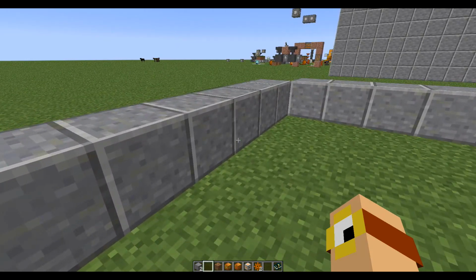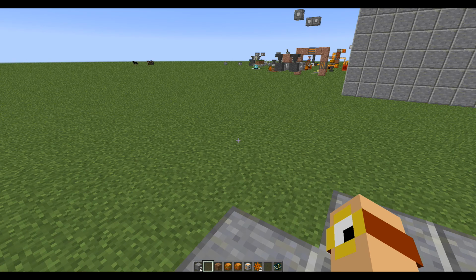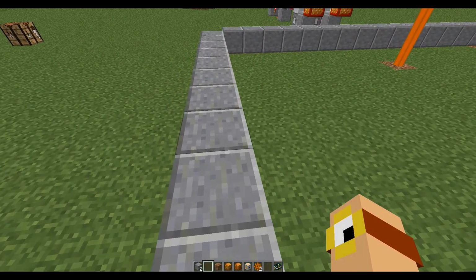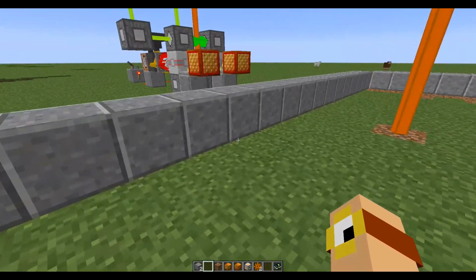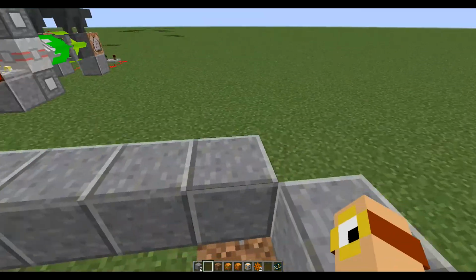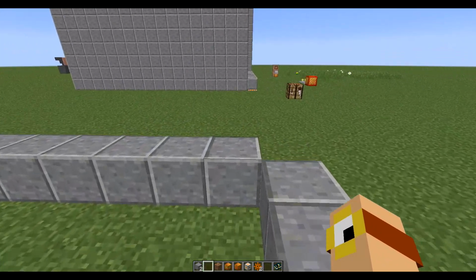Each chunk is going to be split into an 8x8 grid of nodes. Each node is 2x2 blocks and it goes from bedrock to sky height. Alright? And each node is going to have two values, a flux and a rate, not potential. Both of those numbers go from 0 to 128, and both of them are integers, so you can't have decimals with them, okay?